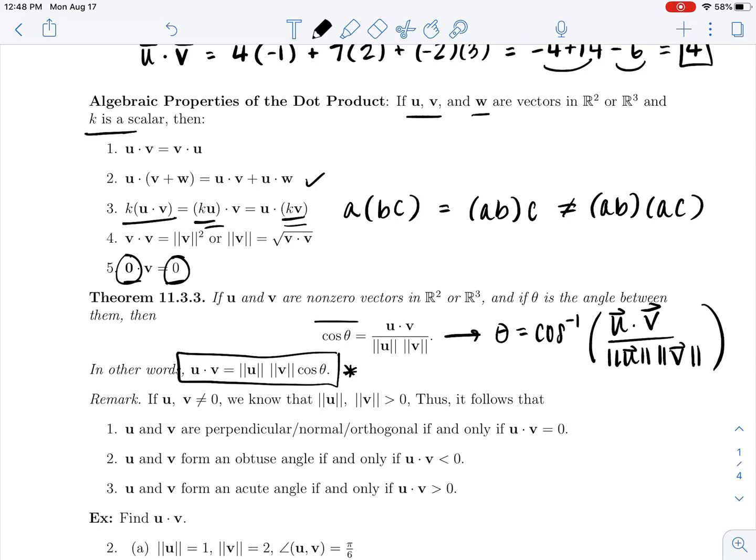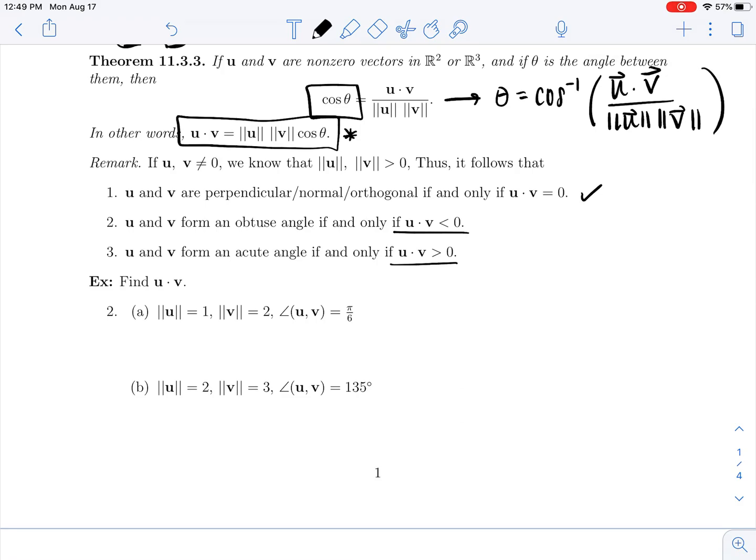So if you think about this for a moment, this is because we know that the dot product is related to the cosine of the angle. So if the angle is 90 degrees, we know that cosine of 90 degrees is 0, thus the dot product equals 0. So this is a quick way to check if two vectors are perpendicular to each other. Then similarly, u and v are obtuse if and only if u dot v is negative. So if we get a negative dot product, we're obtuse. And they're acute if and only if u dot v is positive. So we can just quickly compute this dot product as we saw above. It's a quick computation. And from there, we can identify whether we're obtuse, acute, or perpendicular.